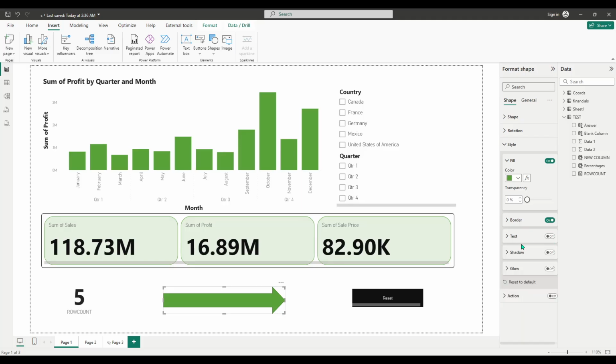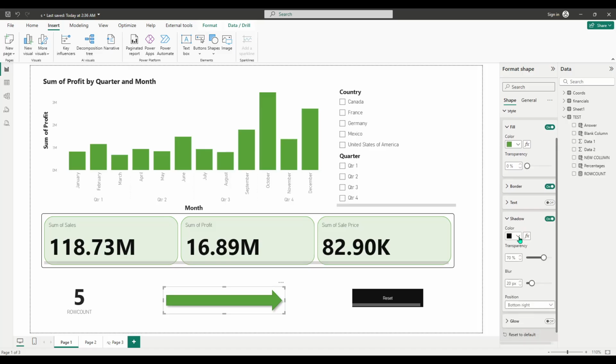If you prefer a clean arrow with no label, leave the text off and rely on color and shape to communicate direction. Next, check the icon settings. Here, you can fine-tune the arrow's style, thickness, and sometimes the specific arrowhead type, giving you a more subtle or bold look depending on your design.